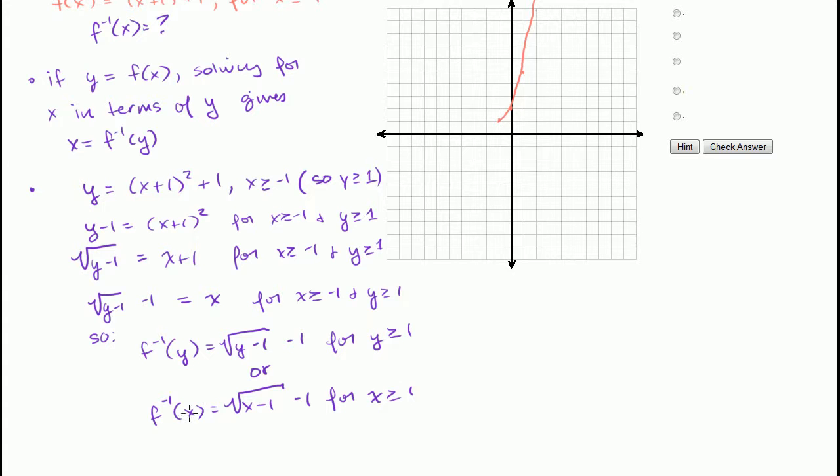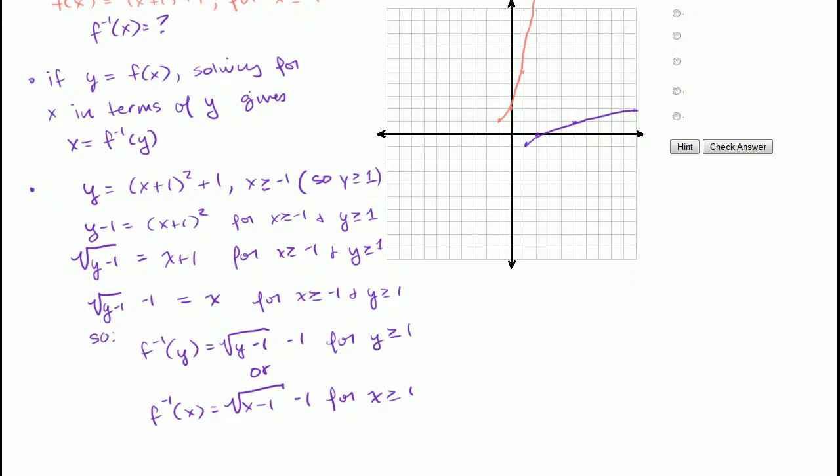And then we'll actually want to graph it. So let me do it in that same purple color. If we graph it, it's going to look like this. 1, 2, 3, 1, 2, 3, 4. And then you have a 9 like that. Let me do it a little bit better than that. It will look like that.